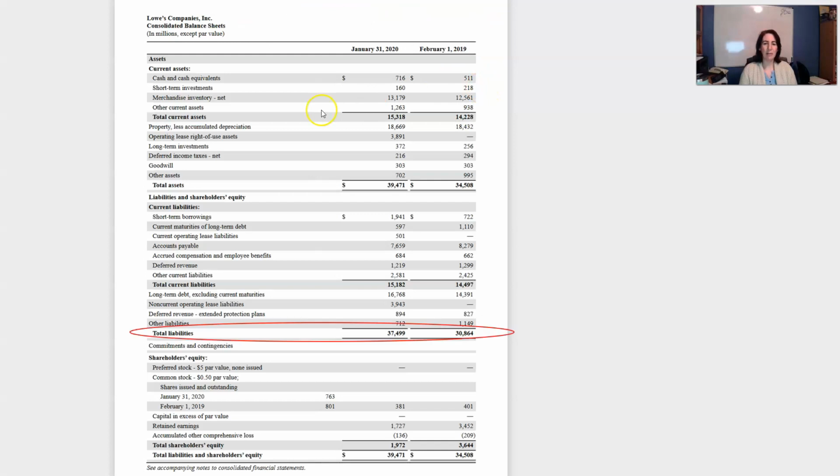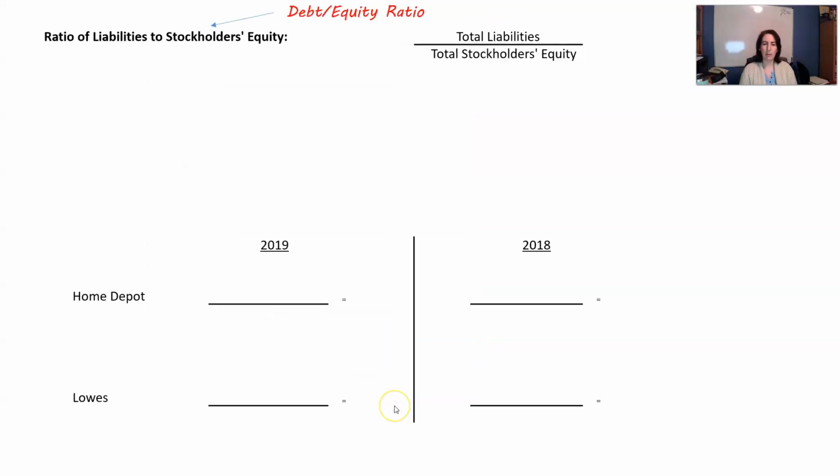Okay, so if we grab the numbers, we have them here. Total liabilities divided by total shareholders' equity. For Lowe's, there we go. We've got the numbers for Lowe's in there. What this is telling me is, well, if the ratio is 19, right? I can't really put it into dollars. Well, I guess I can. You have $19 of liability to every dollar of equity.